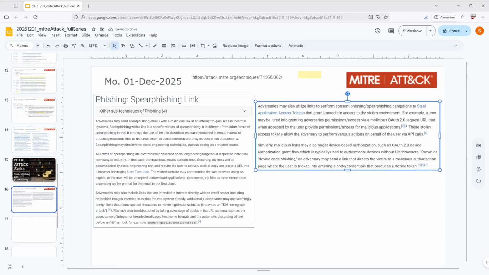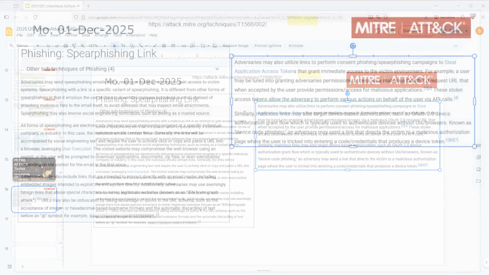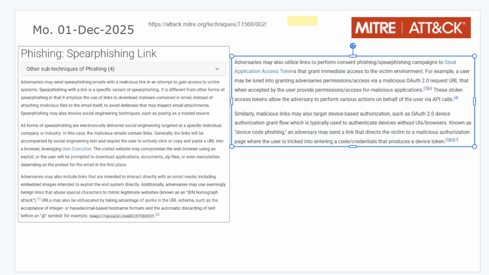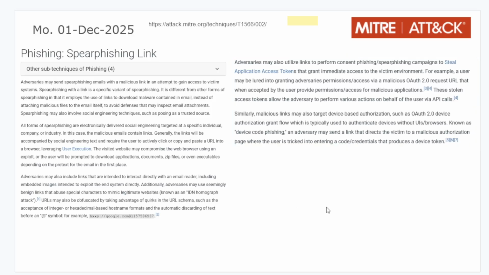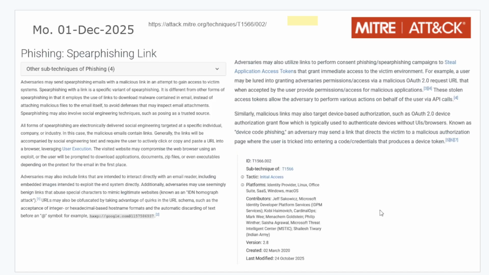And then we put at the bottom also, let's switch into reading mode here to make it a little bit easier on your eyes and also on my eyes. And put it down like this. We have a technique here. And the last bit of information I would like to add here is other sub-techniques.